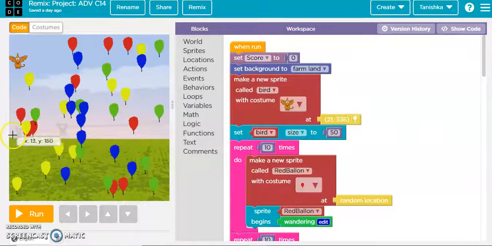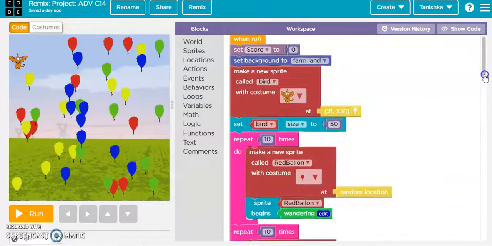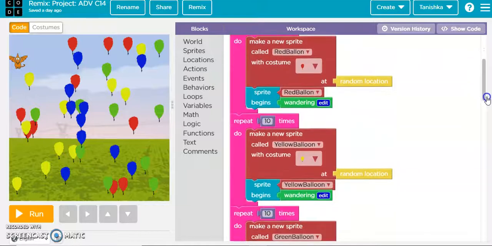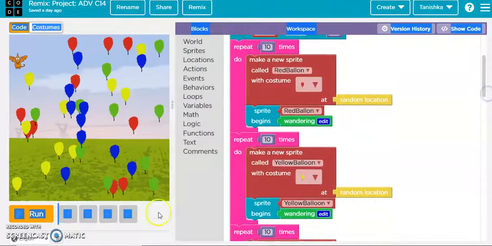So 21 stands for this. 21 is the X and 336 is the Y. X is the horizontal lines and Y is the vertical lines. And then set bird to the size 250. And it is there over here.